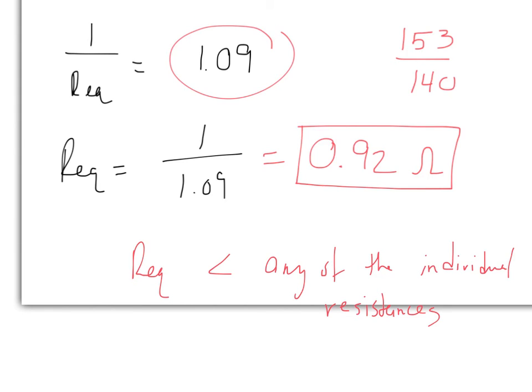If you want a very low resistance appliance, how should you arrange them? In parallel. If you want a high resistance appliance, it should be in series. Remember, series, all you do is add them together. We got 18 ohms in the first example. We're doing the exact same example, but now in parallel. Instead of getting an answer of 18 ohms, we get 0.92 ohms. So parallel circuits result in low resistances.